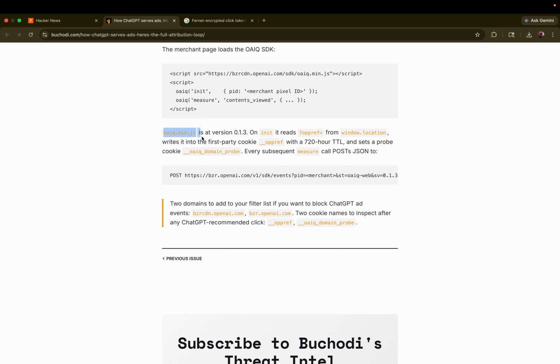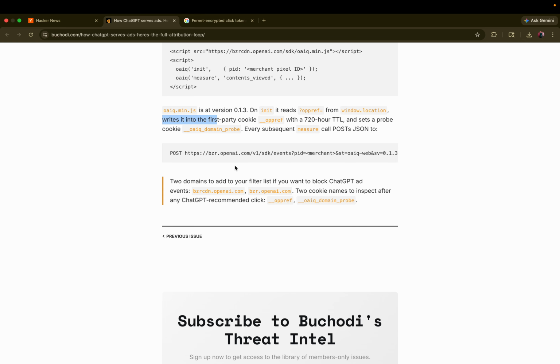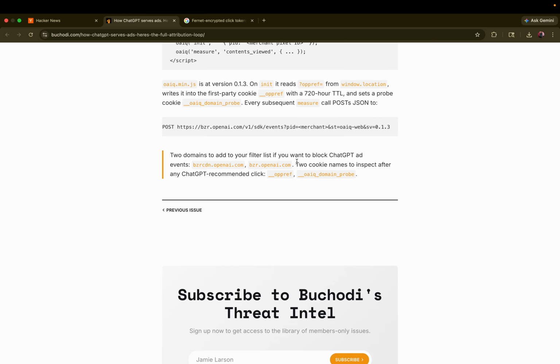On init, it reads opref from window.location, writes it to the first party cookie opref with a 720-hour TTL, and sets a probe cookie, oaiq domain probe. Every subsequent measure call posts JSON to this OpenAI API. Two domains to add to your filter list if you want to block ChatGPT ad events.